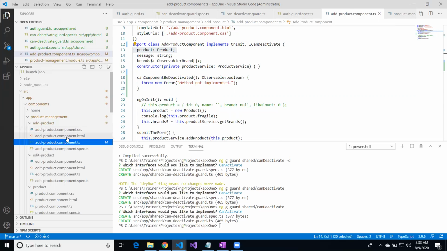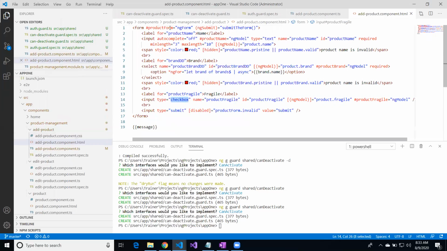So how do I get a reference to the form? I already have a product form over here, and this is a template reference variable, which is good enough to refer to the form in the template itself. Same thing for product name over here.